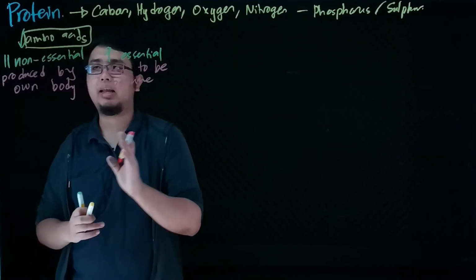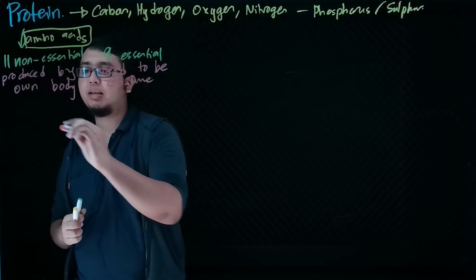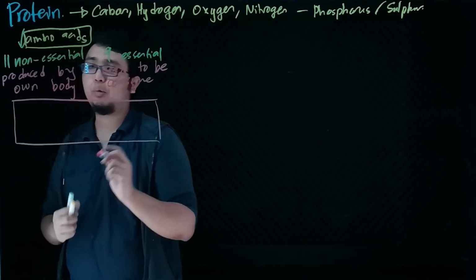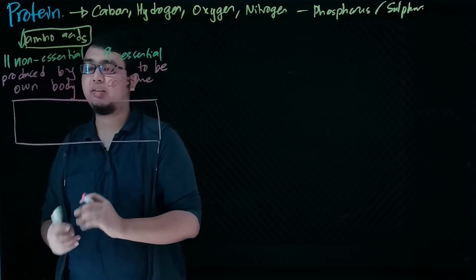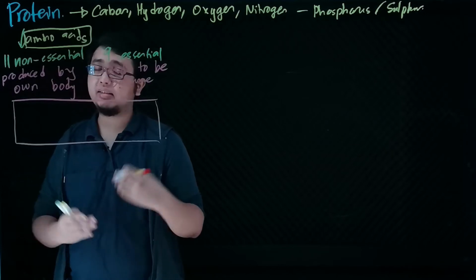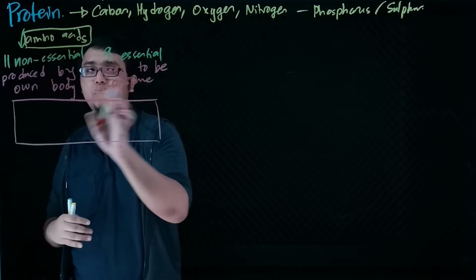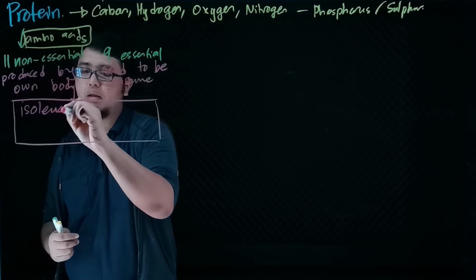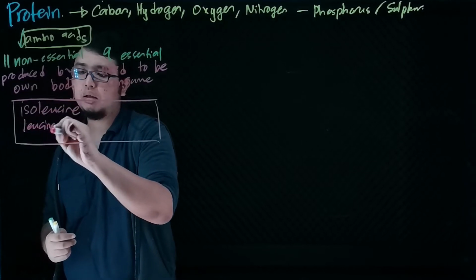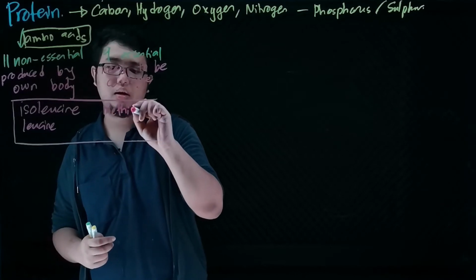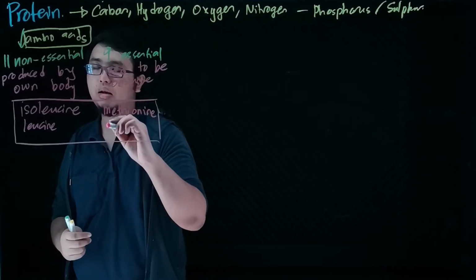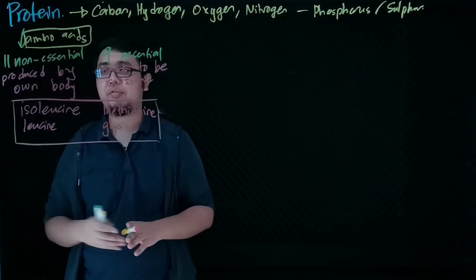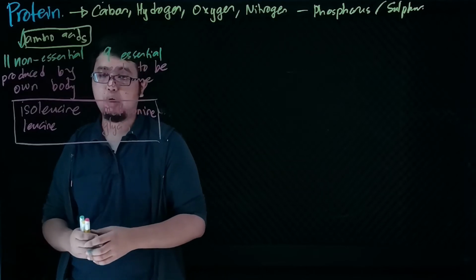So for amino acid, the non-essential and the essential amino acids, both of them make up the 20 main amino acids, and 20 only amino acids is that our body use. We might discover more amino acids in the future, we don't know. So what happened here, some of the amino acids that I'm going to introduce to you are isoleucine, leucine, tryptophan, methionine, and glycine. So these are some of the amino acids that is within our body.